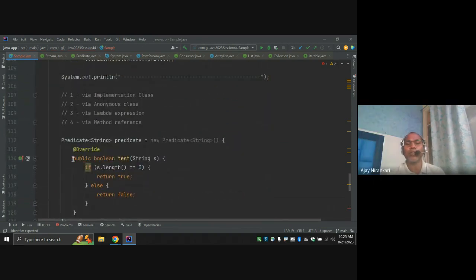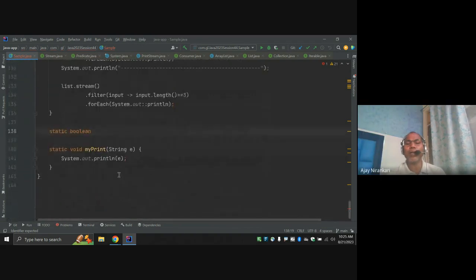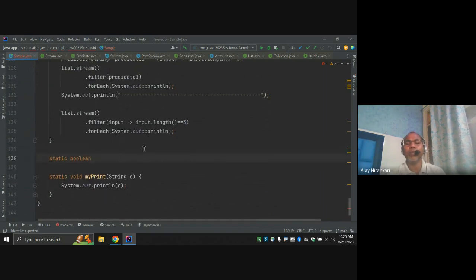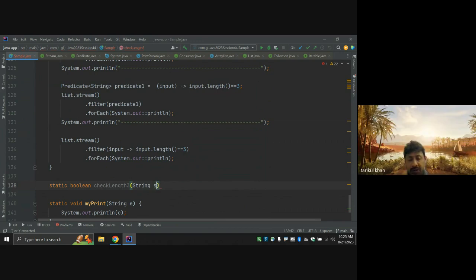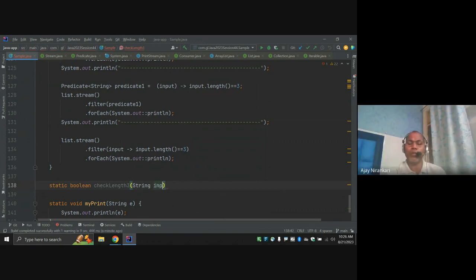The method name maybe checkLength3, and it takes a string input and returns this thing.